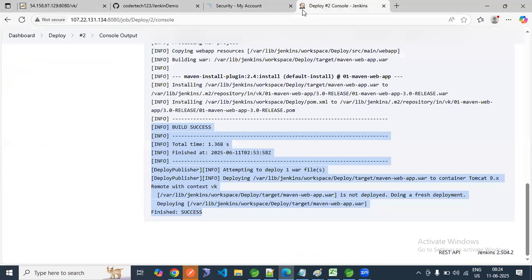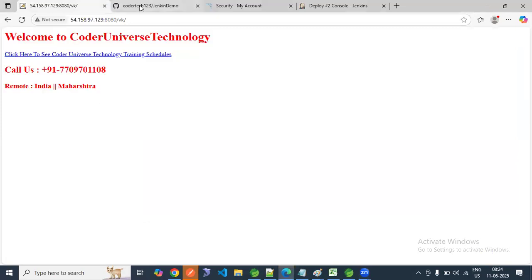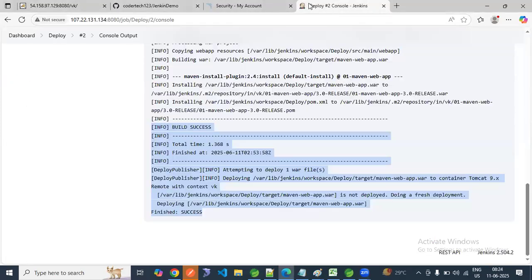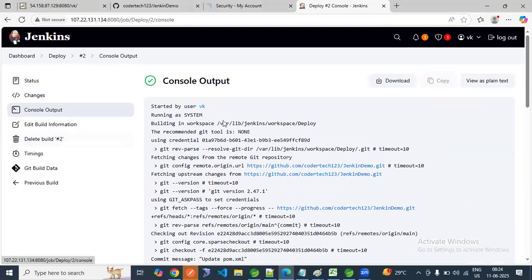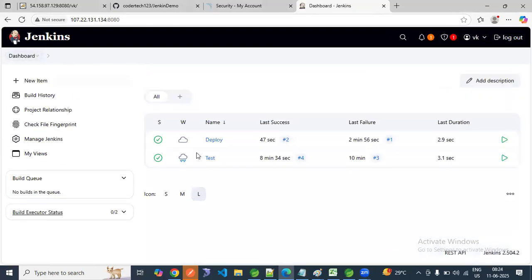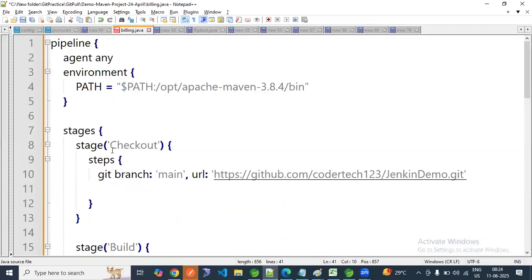So these are the two ways. So we are able to deploy this also. There are two options we can choose right now. If we go to the dashboard, we have two pipelines. One we created with the help of a freestyle project, and one is going directly with pipeline. If we go with this pipeline, these are our stages, guys. So always remember what it is.